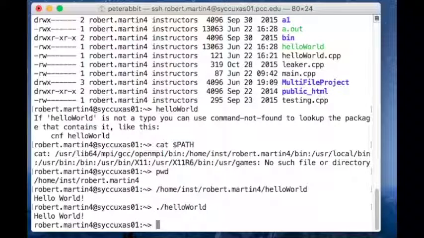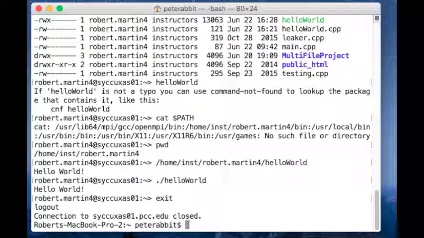Okay, I'm going to stop here and create another video to show what can happen if we have a syntax error. That will be in the next video. I'm done with my terminal window right now, so I'm just going to type exit. And now I'm back on my personal computer.